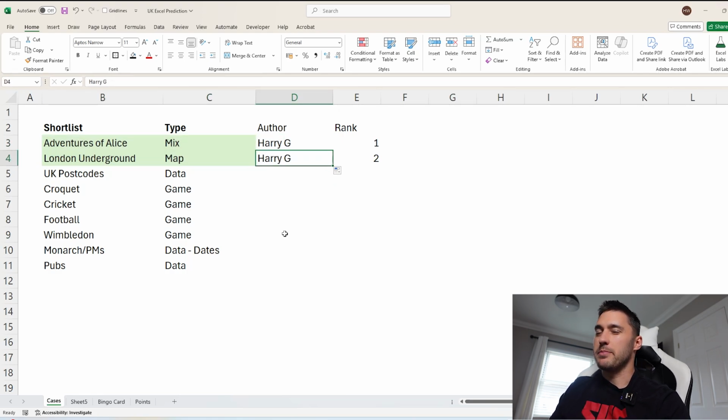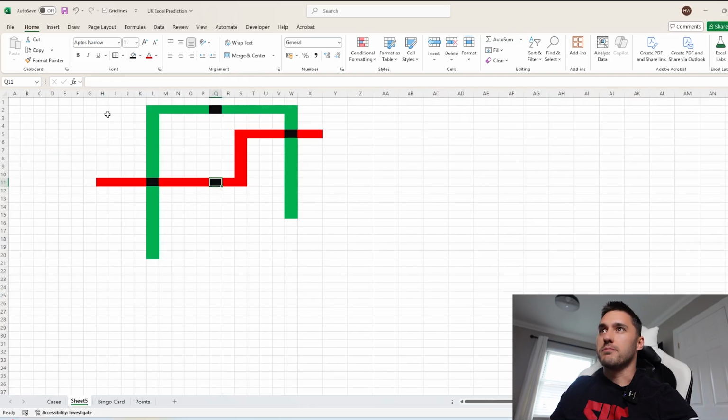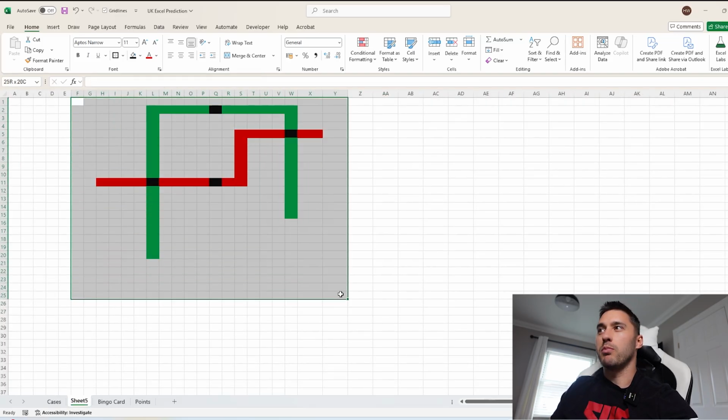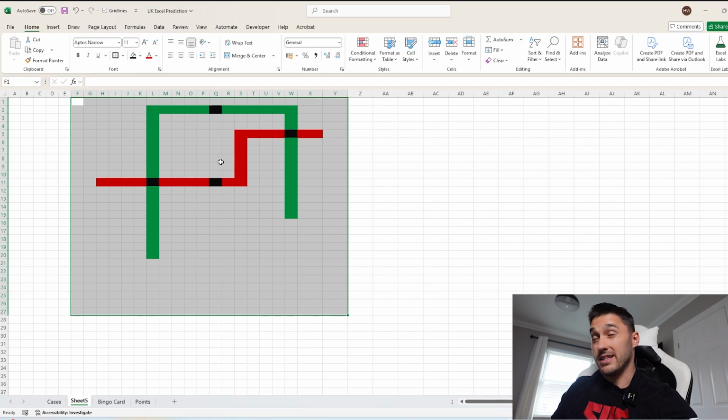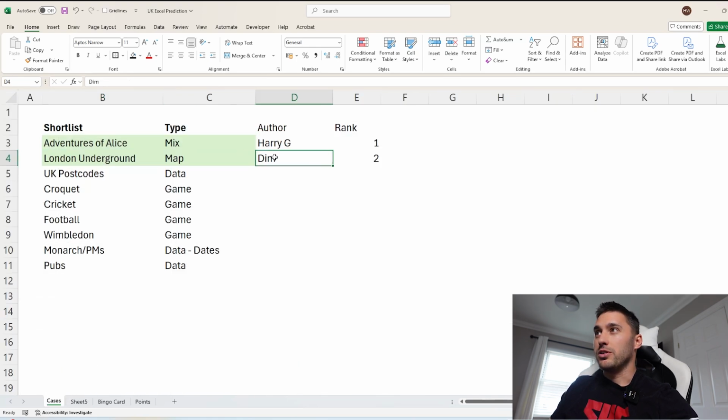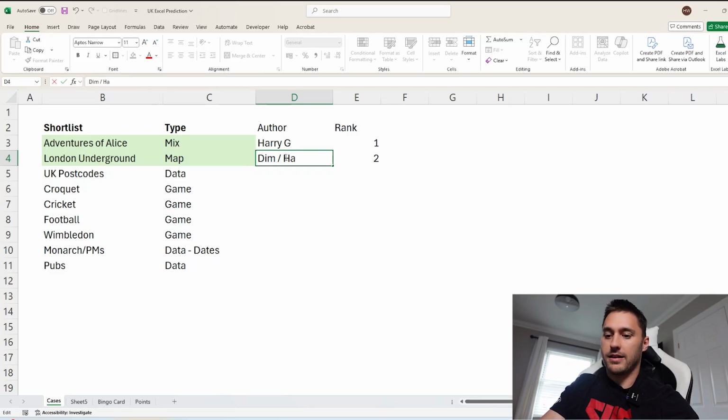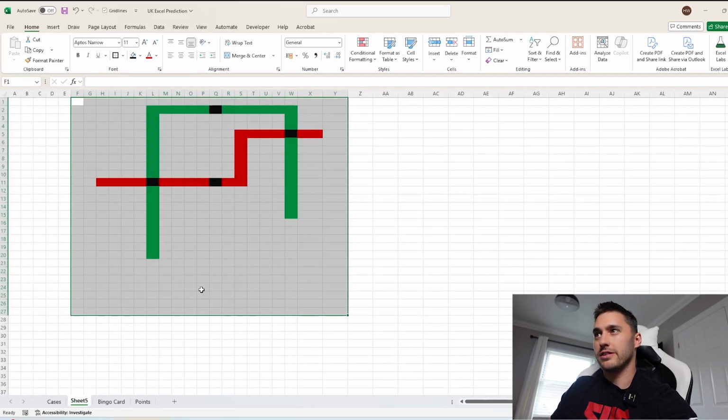Now, he could be making 2 cases, and if I was to pick him to make 2, it would be these. However, I think there may be a guest author that is not one of the regular authors. Obviously, the guys that are running this have a lot to do just in terms of organisation anyway, so they might consult someone else. If they were to consult someone on a case, I think it might be Dim, because he is previously from the UK, I guess from his accent, so he would know these topics quite well. He has a lot of good map lambdas and stuff, so he knows what would be possible and feasible for the competitors. So maybe I will stick with that. I'm going to say Dim, or Harry Gross, because it could be.